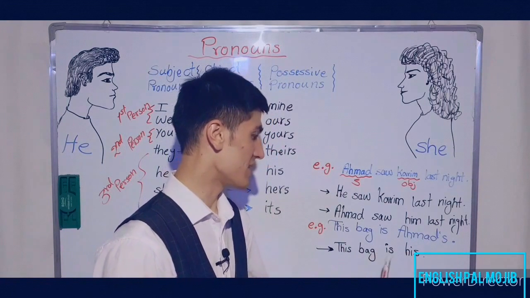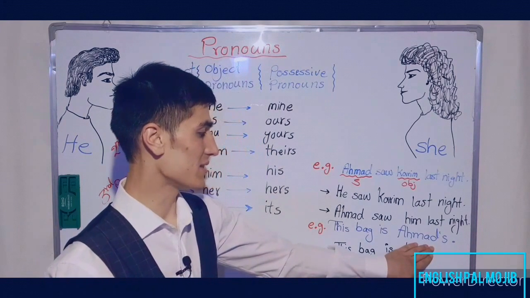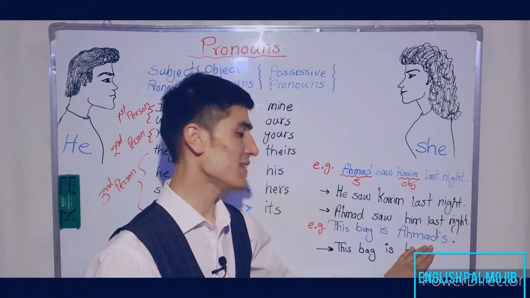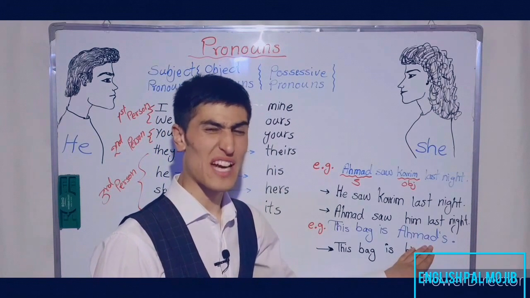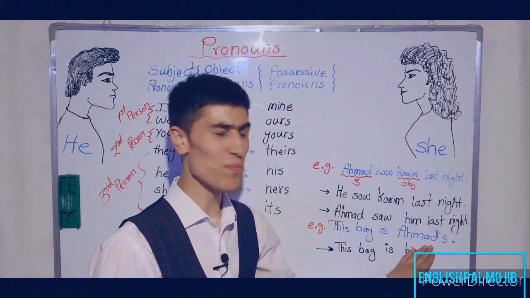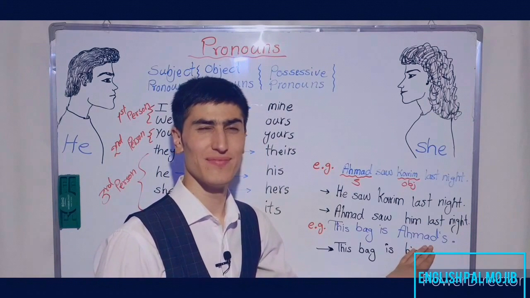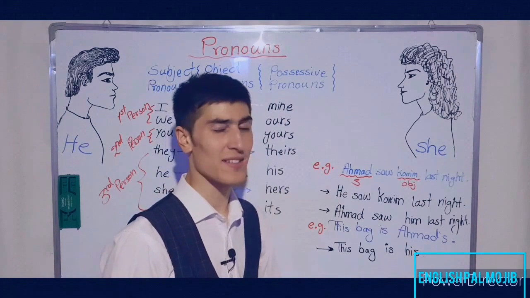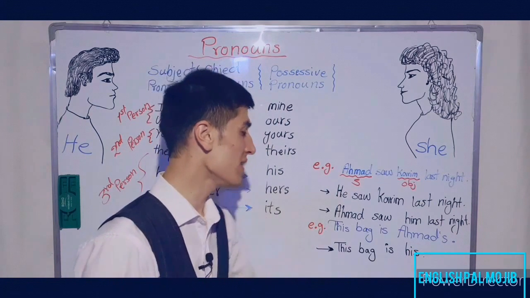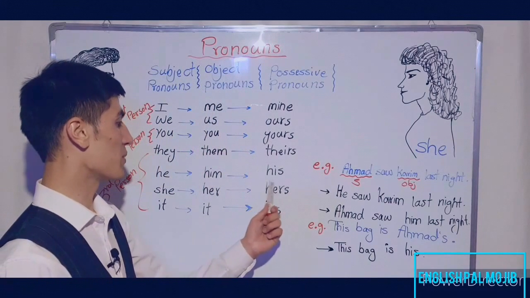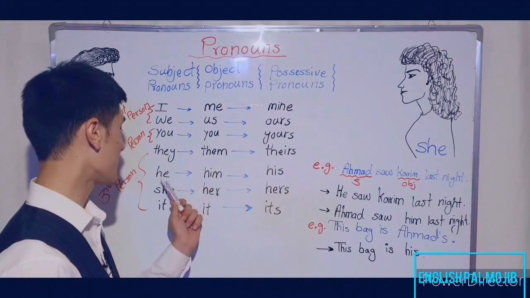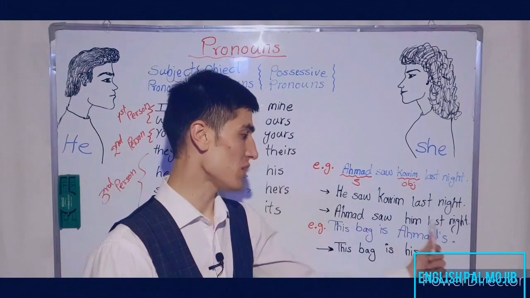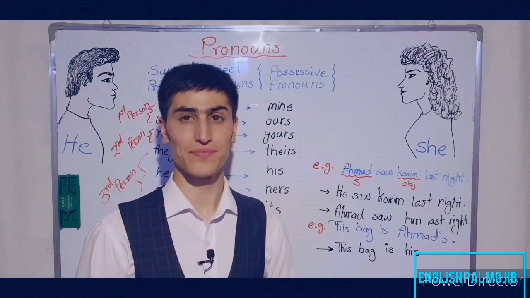This bag is... Now pretend that you didn't see this word. If I say this bag is he, will that make sense? No. This bag is him. No. Very unclear. This bag is his. Okay. Now his is the proper word here. We use it instead of he or him. I mean instead of the male name, in order to show the position or ownership in the sentences.